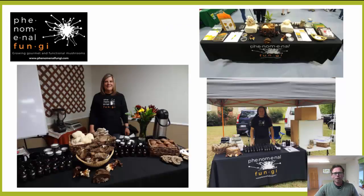So here you can see the two growers. There's Shannon on the left and Cougar on the right, and they sell their fresh mushrooms at local festivals and also at farmers markets. At the start of this year, so we're in 2020 now, on top of that, they're talking to some restaurants in their area who might want to buy their mushrooms, and I'm sure there's going to be buyers for that, simply because chefs love fresh mushrooms. It's just a different experience from mushrooms that have travelled from far afield. So that's the fresh mushroom side of things.